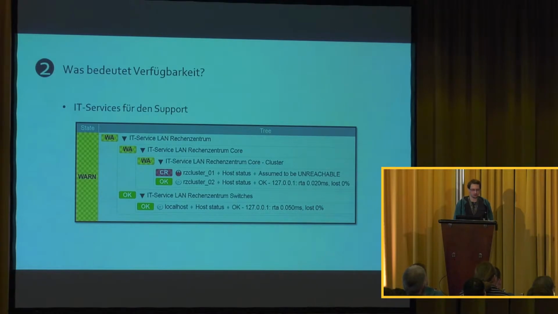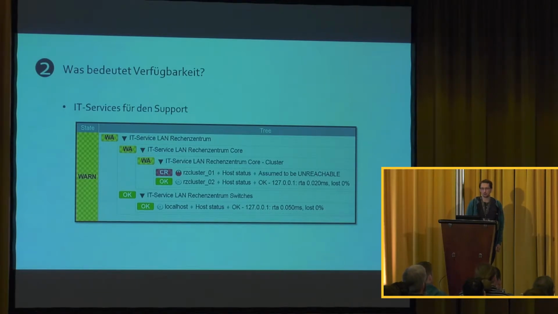Okay, so now just a brief example of what it looks like in CheckMK. So we have different BI aggregations that were built for the individual IT services. It's starting with the root up there, so we defined that up here. So that's the name of the IT service. And in this example, it's LAN right here, as you can see, Rechenzentrum. Then we have all the different components that are listed right here, core switches, and so on, different switches, access switches. So they would also be right here. I mean, you don't see them right here, but they could be right here. So this is just a view that's specifically for support.